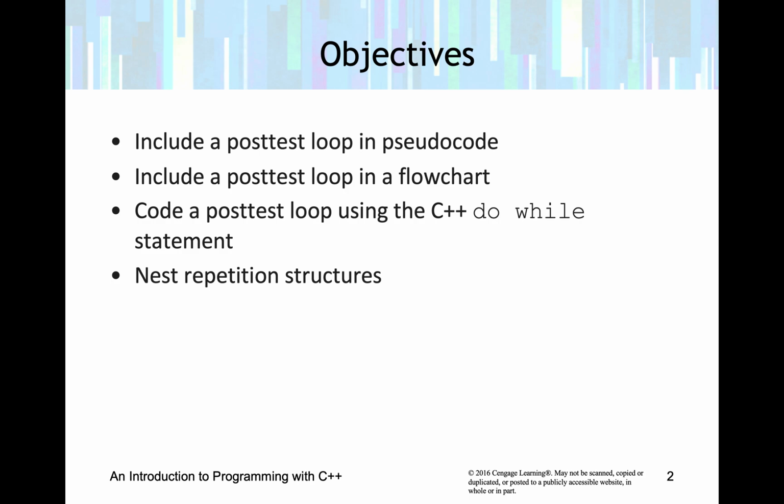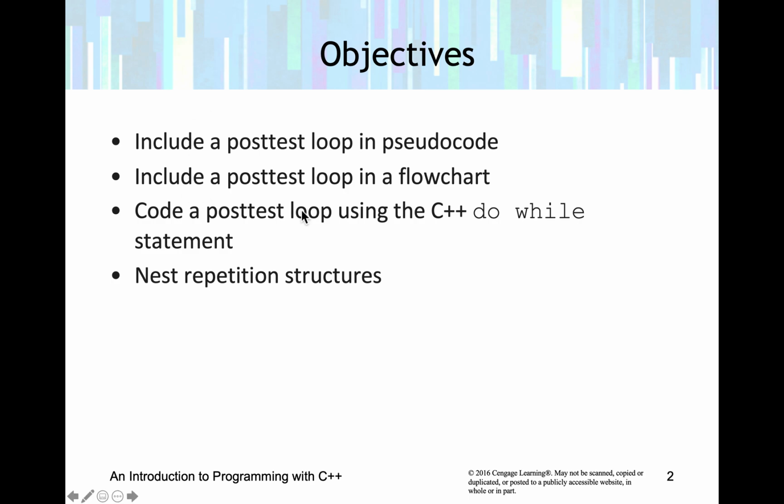And we also looked at the for loop. So the for loop is the one that you know exactly how many times you're going to repeat. And the while loop, you can use it the same way, knowing how many times you're going to repeat, but also if you don't know how many times you're going to repeat, for example, like while the user doesn't enter a -1, then you're going to repeat.